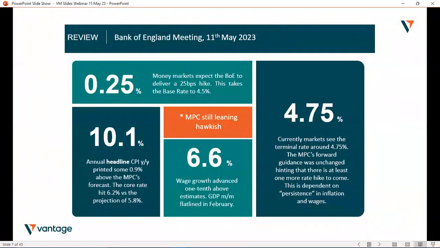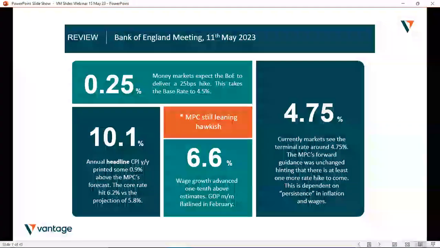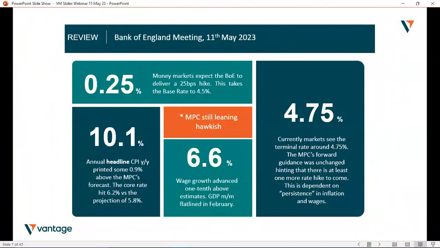And certainly then if we get persistent wage growth data still being strong, still well above 6%, then that could potentially push market pricing to another hike after June. And that certainly will support sterling going forward. Of course, flip side, potential downside risks are relatively high with this quite aggressive pricing for another hike plus a bit more maybe. So that may have a bearing on sterling going forward.